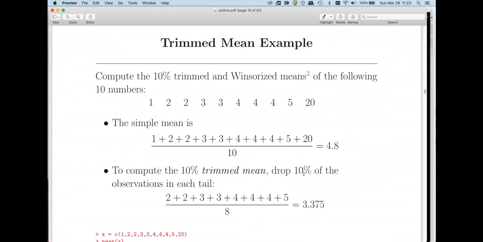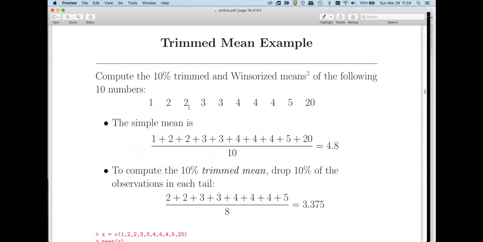Okay, so that's the idea of a trimmed mean. I'm not going to teach you Winsorized means. Let's just stick with trimmed means. So what exactly do we do with a trimmed mean? We're going to drop a certain fraction of cases from both ends of my distribution. I'm going to define the 10% trimmed mean as the mean where I drop 10% of the cases from either end.